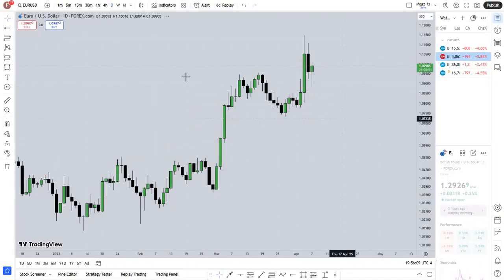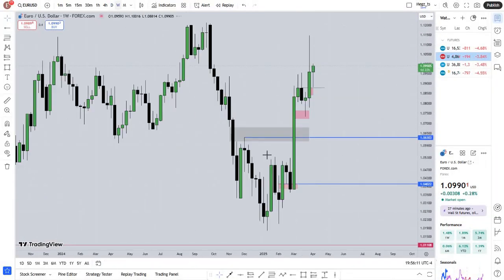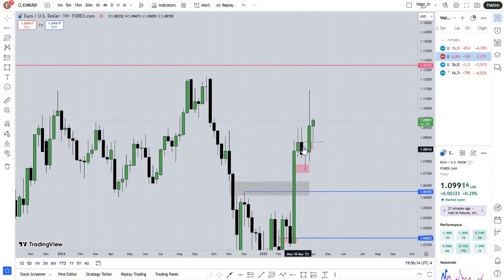So going back to the EURUSD, let me drop to the weekly time frame. Just as we had in the dollar index, I'm looking at this order block right here, and I'm looking at the open of it. Since we traded into the week, that is the high of the week, the midpoint of the week, we've not yet traded into the consequent encroachment and the open of the candle. So that's where I'm looking right now. Price should tap into it and then run higher. I'm also being watchful of this week right here, and the consequent encroachment of it.